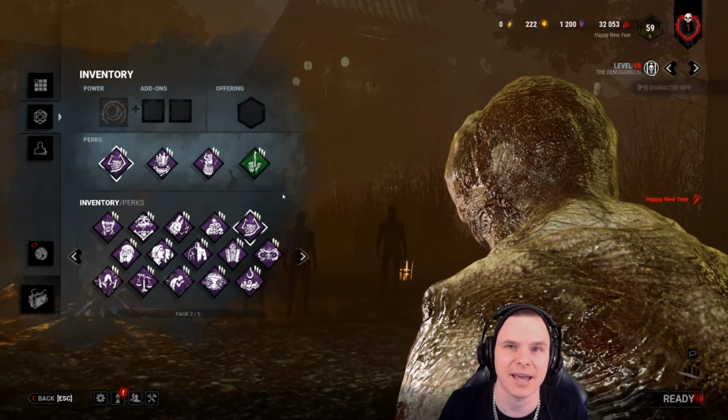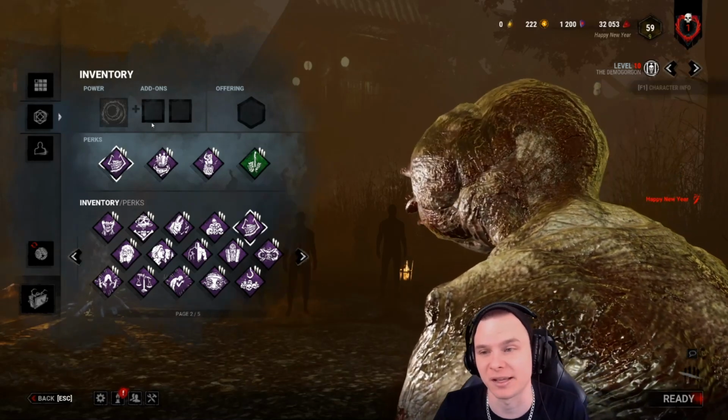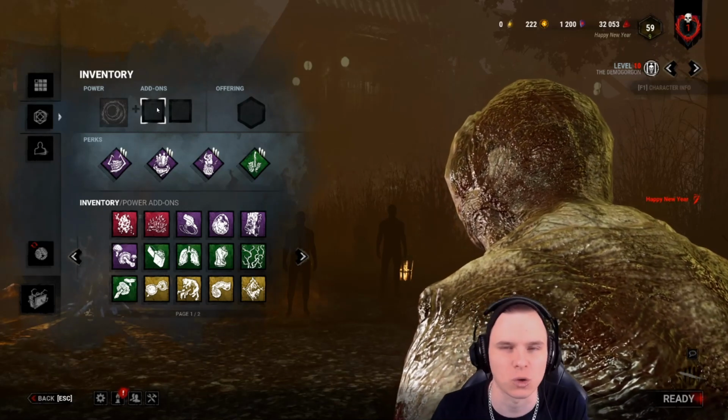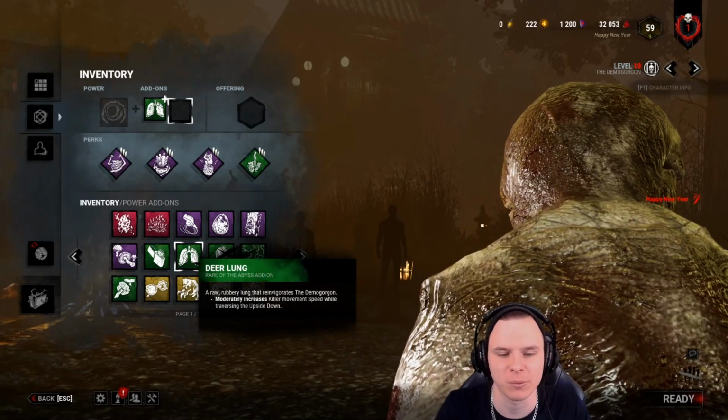Here the add-ons come into effect too. Obviously, if you know my streams, you know I don't use add-ons when I hit Prestige 3, like you can see on the right-hand side. However, I can tell you his best add-on in the game is called the Deer Lung, which is this one right here. The Deer Lung moderately increases his movement speed while in the Upside Down world.